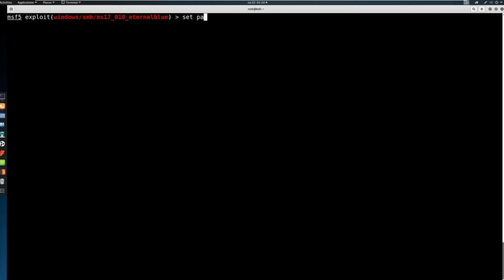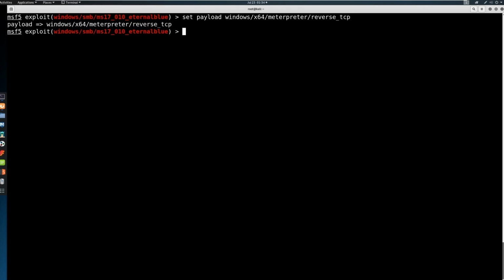I'm going to go in here and set my payload for myself. Now this should be 64-bit, but just to be safe, we're going to type in windows and hit Tab. Because it only auto-completes to 64-bit, this is perfect. Now, I think where my mind was going is that I want this to be a Meterpreter shell, and I don't know if it defaults to Meterpreter. It might default to a reverse TCP of some sort. So we're going to go ahead and use a Meterpreter shell because we want a nice interface to have.